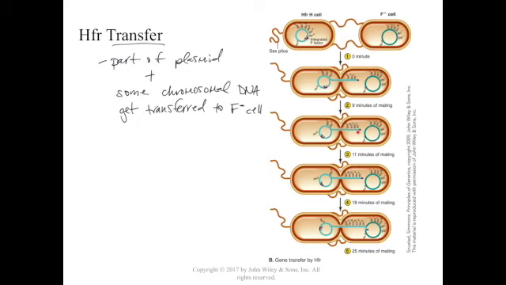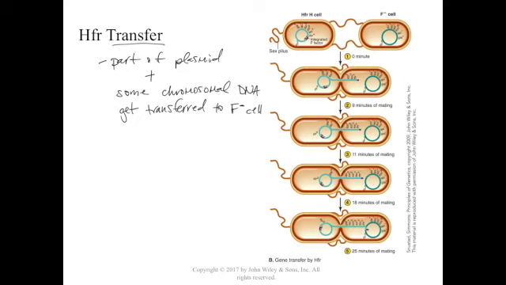We can monitor how long conjugation has gone on by knowing the distance of these genes from each other. So we can take a look at the DNA that's transferred to our recipient cell and figure out how long conjugation has lasted. If conjugation lasts about a minute, we'll only get a few genes. If it lasts 9 minutes, we'll get maybe another gene. 11 minutes, we'll get this number. 18 minutes, we'll get a lot more genes.